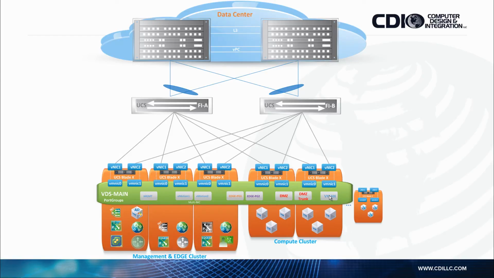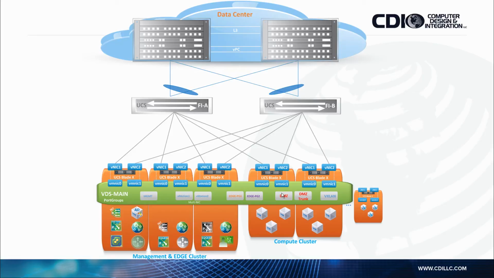Now, I'm considering this a medium-sized deployment, where I collapse the management and the edge onto the same cluster and dedicate one or more clusters to compute. Another reason for this design is that I was only given 5 blades for this demo. In reality, if this was a large implementation, I would have dedicated 3 blades for the management cluster, 2 or more blades for the edge cluster, and however many blades are needed for the compute cluster.